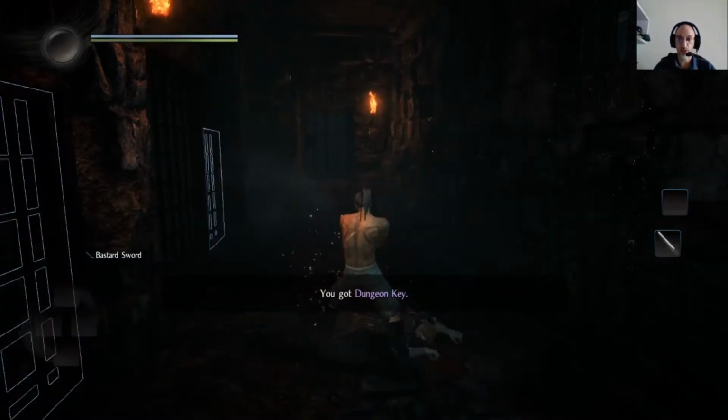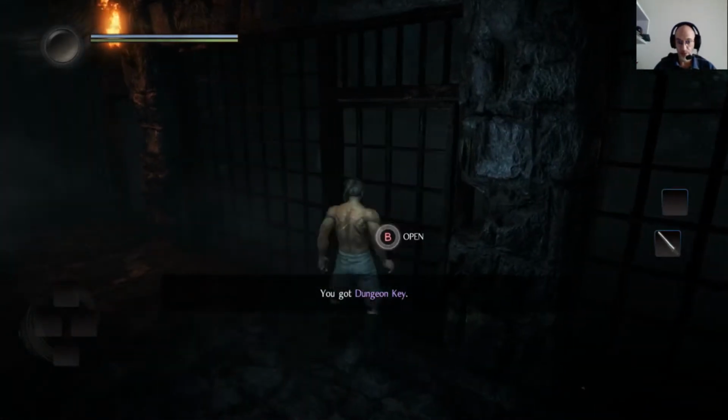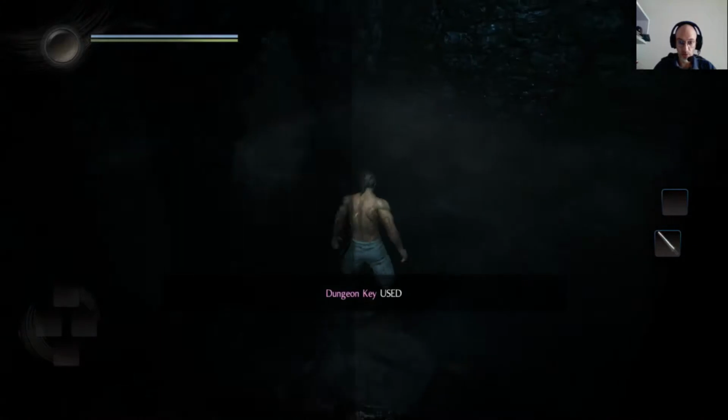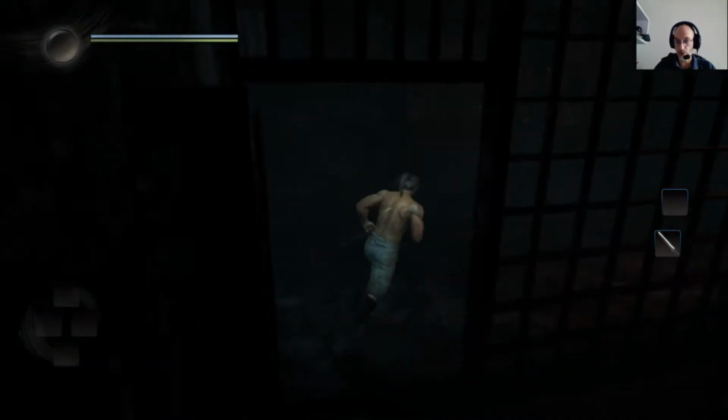Dungeon key. Okay, now we can open all these doors, if you like to check everything. This was my own cell, I think.